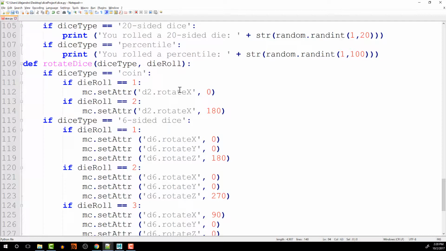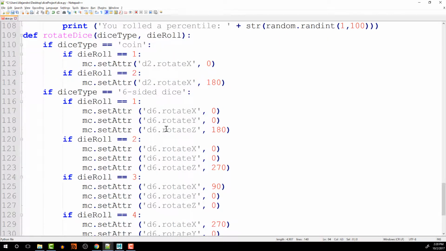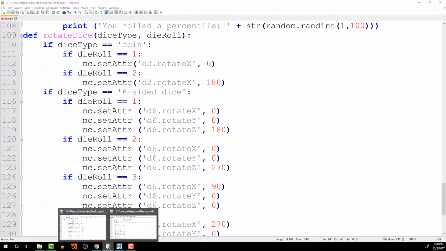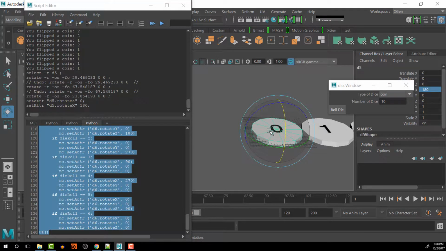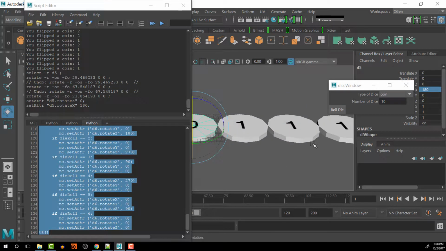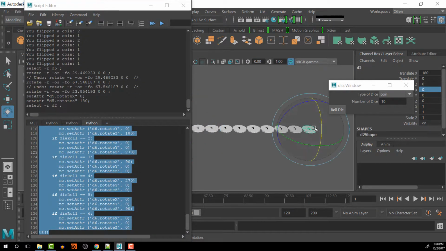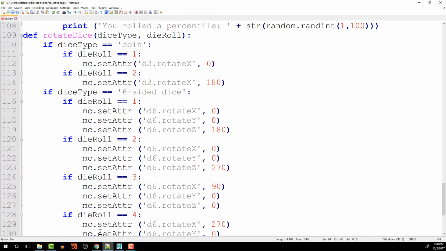And then over here, I guess the thing that we'd have to figure out is what the coin is named. I do think it starts off at D2. That is correct. So D2.rotate X, that is correct. And then now this will be 0 and 1 instead of 1 and 2.